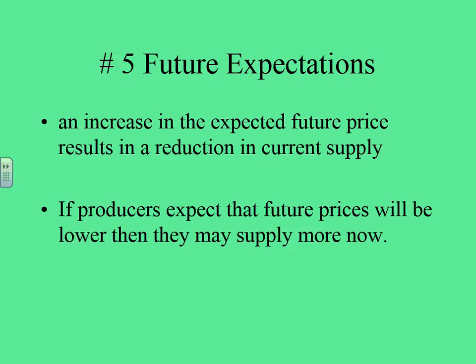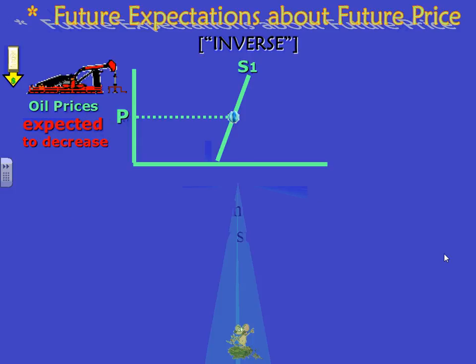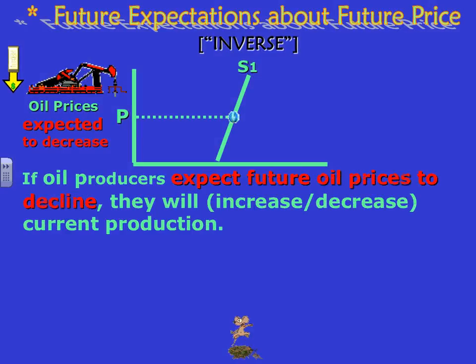The other hand is if they think something bad is going to happen in the future, if they feel that something bad is going to happen in the future, that will cause a positive shift now. They will try to sell everything that they have before that bad thing occurs. So future expectations is a little tricky. Oil markets have a lot to do with future expectations. If you expect the future price of oil to go down, well, then you might wait for that good thing to happen. Might cause a positive shift.